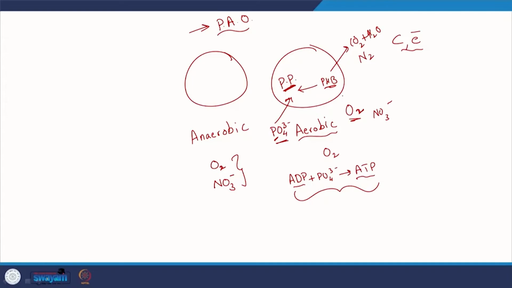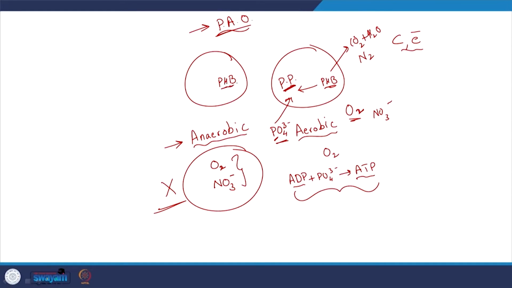Why do they accumulate it here? Because in the anaerobic conditions, they will not have this oxygen or the electron acceptors. So, what do they do under these stress conditions? Under the stress conditions which we are trying to maintain by anaerobic conditions, fermentation products will be formed, and these phosphorus accumulating organisms like the fermentation byproducts. So, they will take these byproducts and they will form PHB, right. Why again? Because they can be used later. Why? We will come back to that.